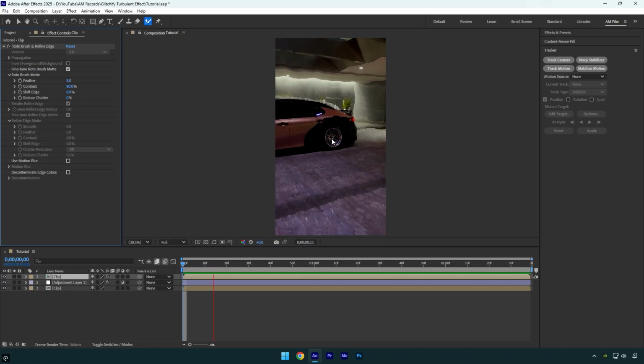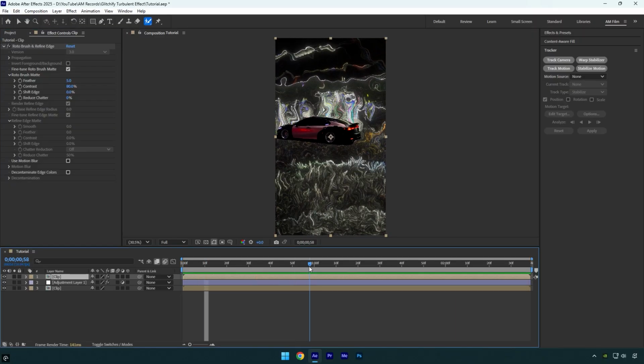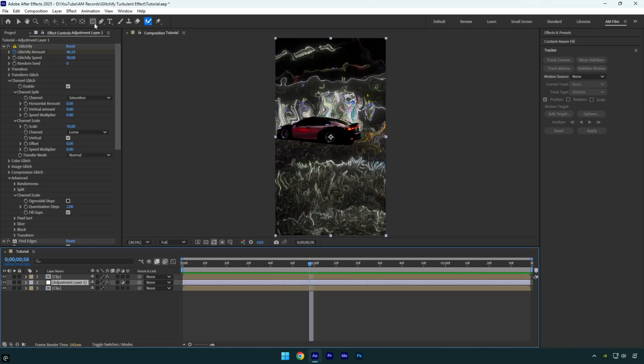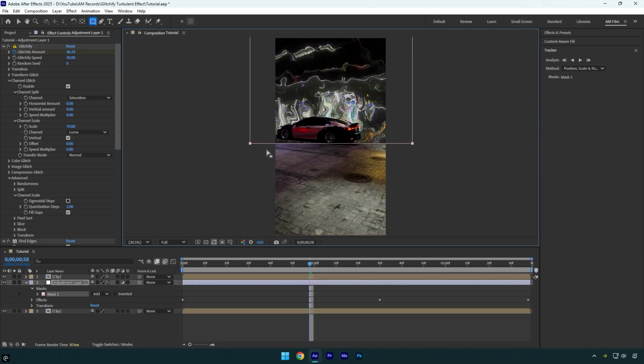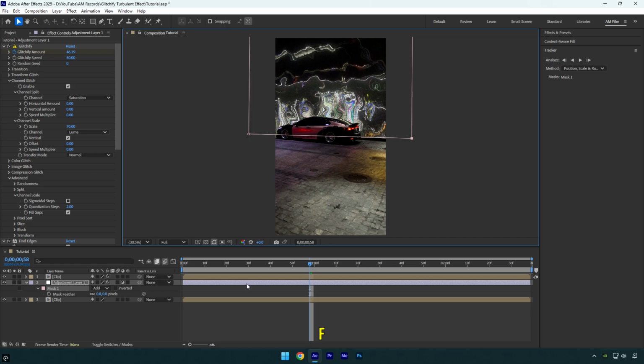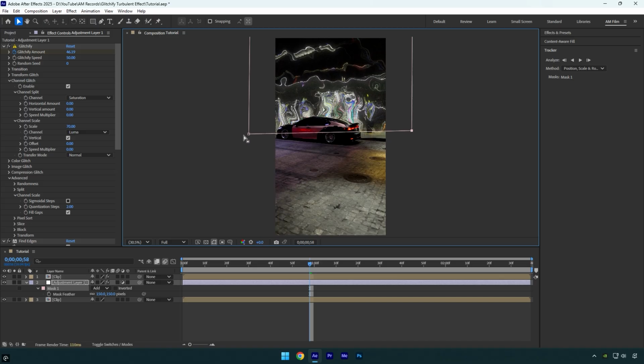And we can check the effect one more time. Looks good, but if you'd rather have the effect only in the background instead of affecting the entire clip, here's another thing you can do. Select the adjustment layer, then grab the rectangle tool and draw a mask around the area where you want the effect to appear. I'll also make a few slight adjustments to the mask to better match my preference and then press F on a keyboard and bump up mask feather to about 150. Let's correct the mask a little bit more and then take one final look at the effect to see how everything comes together.